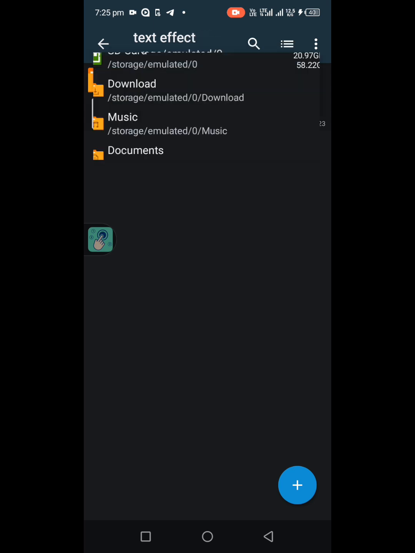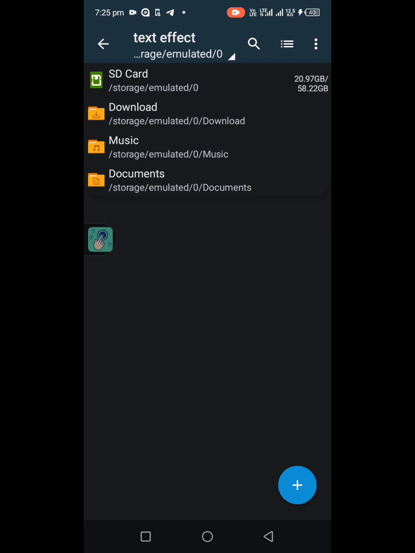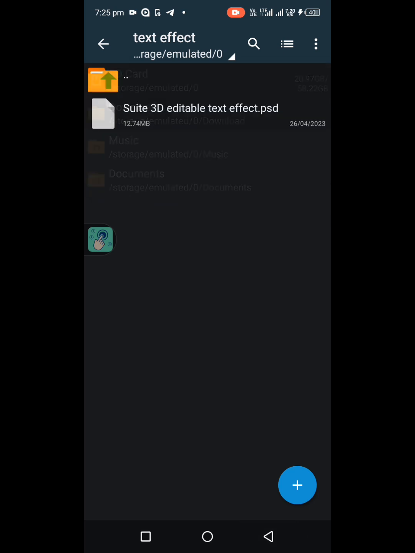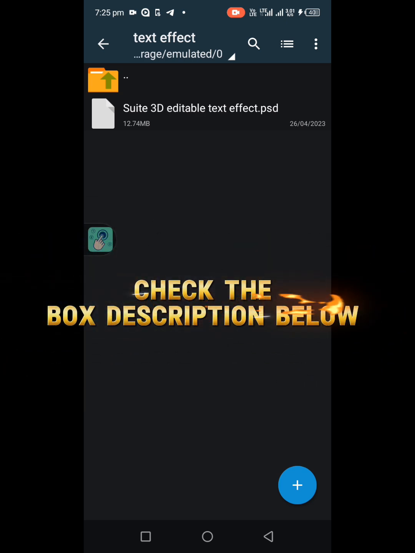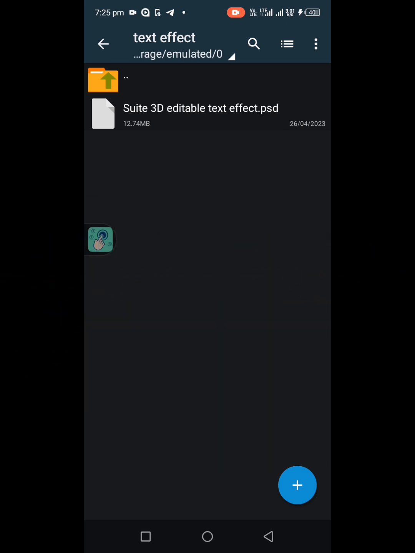You head over to your Z Archiver app. After heading over to it, you are going to locate the name which you created the folder with. Just locate it, and automatically the file will be uploaded to your Photopea app. So basically, if you need a tutorial video on how to make use of the Photopea app to edit your text effects, check the description box. And also, if you need a tutorial video on how to do a logo mockup on the Photopea app, just check the description box.